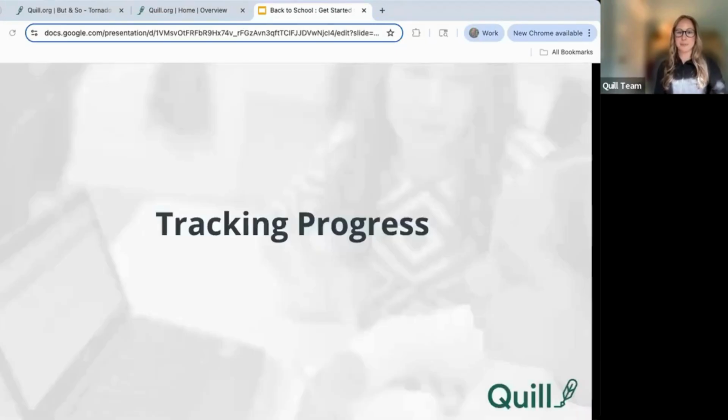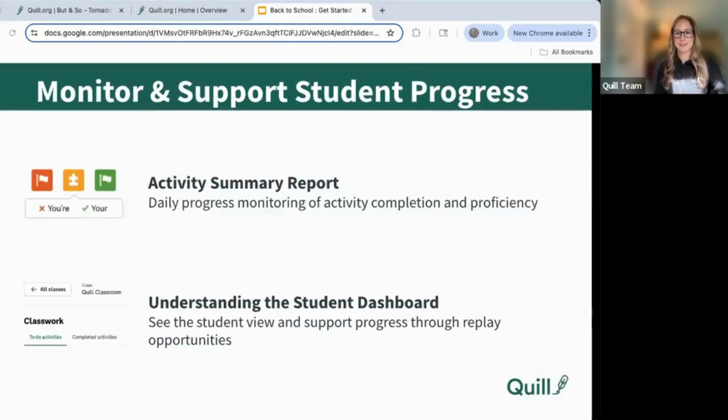Beautiful. All right. So now that we've talked about those different assignment pathways, let's talk about how we can track progress in Quill. In the View Reports tab, you will have access to several different reports allowing you to track student progress. And in just a moment, I'm going to pop back into our demo account to highlight the activity summary.